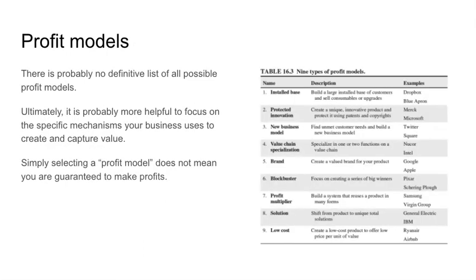Your book talks through a series of profit models. My own perspective is that there's probably no definitive list of all profit models. This is a good list to have in your mind, and you should be able to recognize these. If you were given a description, you should be able to match it to a specific type of profit model as described in the book.